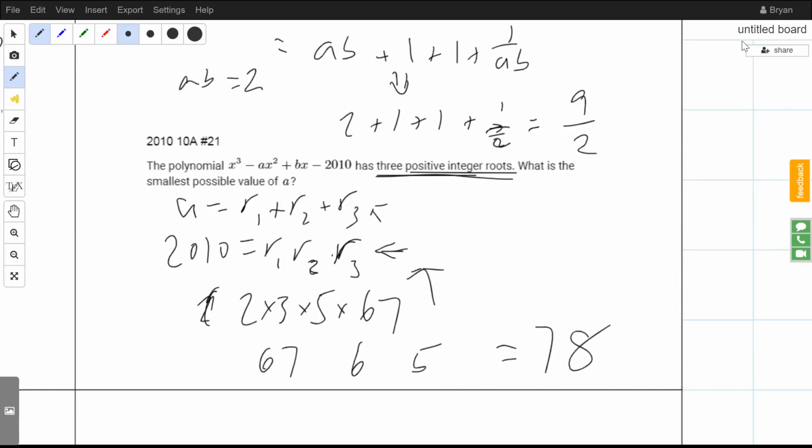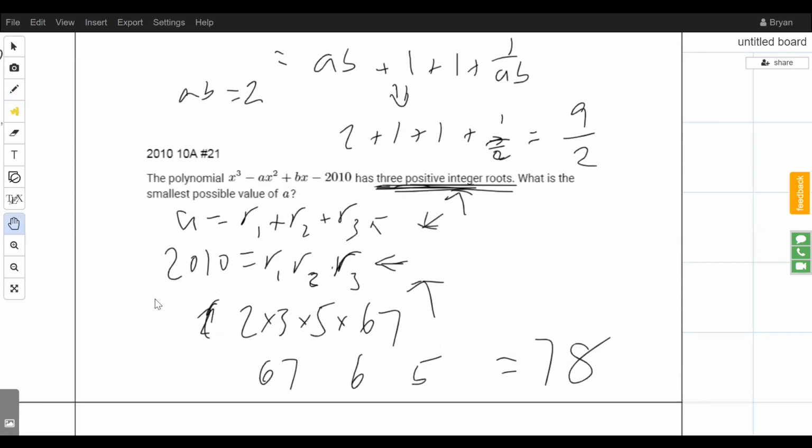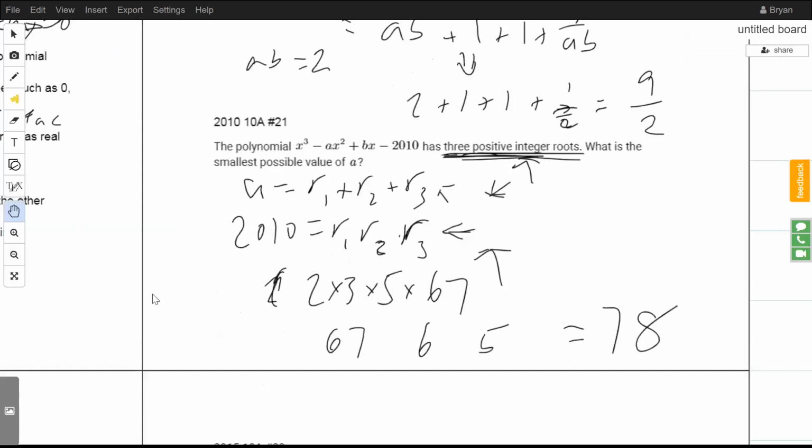So I just want to emphasize that even if you're not working with polynomials, as long as you see positive integers and some kind of thing that you need to divide, just try out a viable solution to such problems. Yes, it's sort of weird. If it is functional, then I don't see too much of a problem.